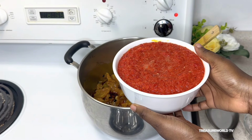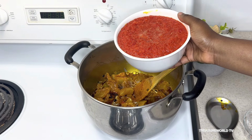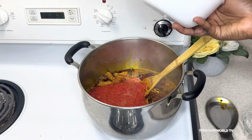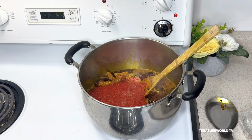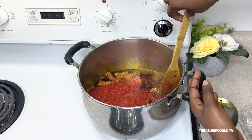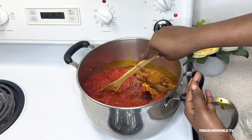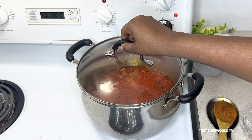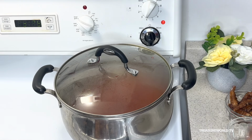After 5 minutes, I went ahead to add the pepper mix into the mixture, and then I allowed this to fry for about 10 to 12 minutes on a low heat until it starts drying up.